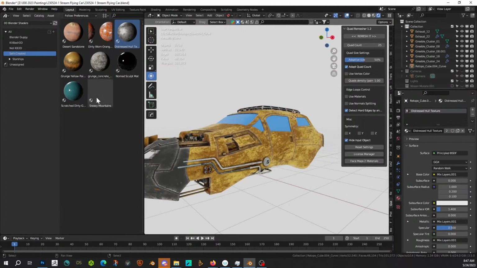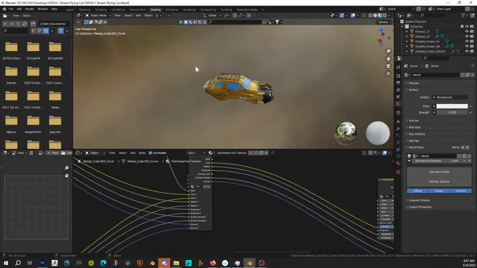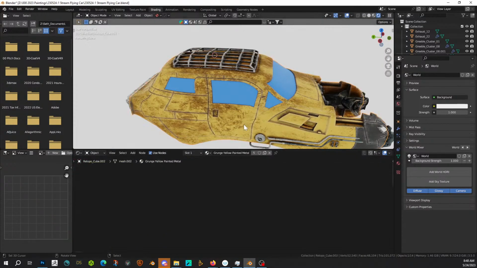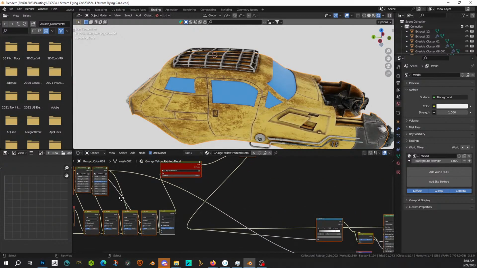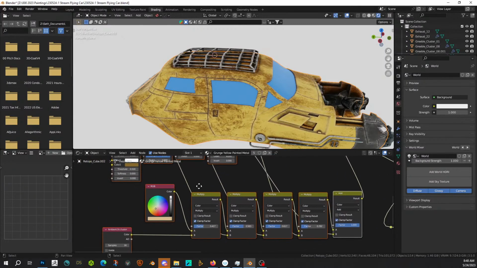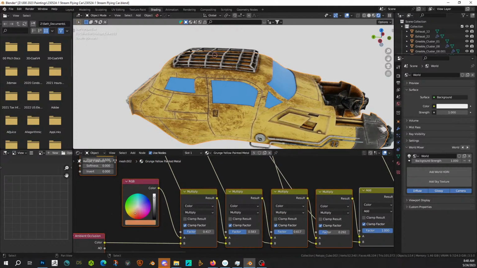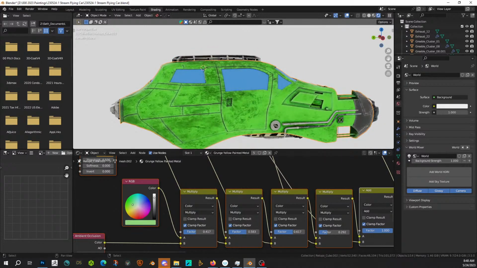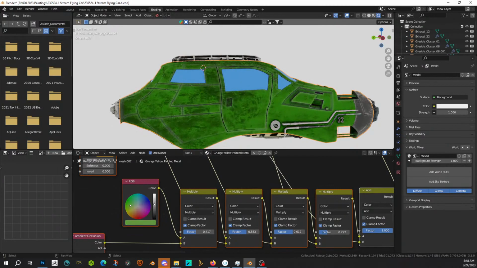Let's play with our yellow a little bit, see what we get. Let's close this down. Actually, we'll just go to shading and it won't see it. Shading, save, jump into Cycles, and grunge yellow is here, and definitely not red. Oh, that's a disgusting green. But bring it down.